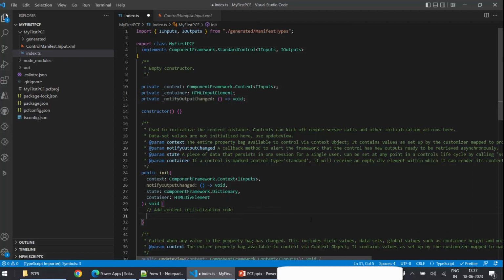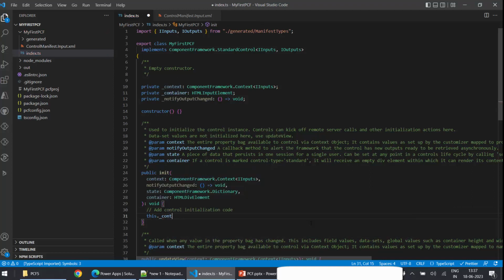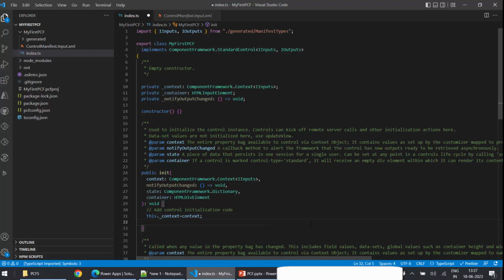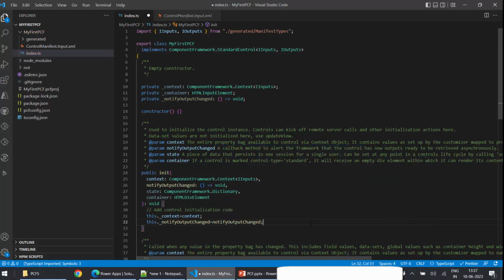Now I will just save all these values over here. I will say this dot underscore context is equal to context, this dot underscore notify output changed is equal to notify output changed.